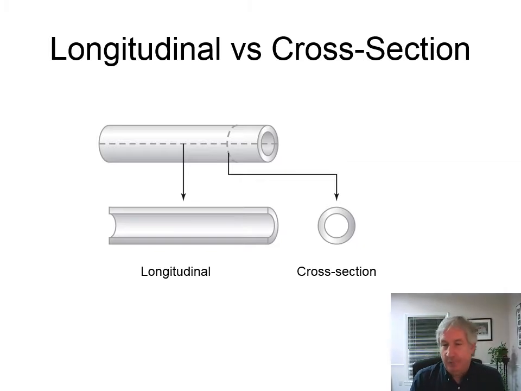We might see some pictures of that, or you can look them up on the internet. You can see all kinds of different sections. But you have to be able to 3D interpret, especially if you're doing radiology. If you're looking at X-rays, MRIs and CT scans, you have to interpret what you're looking at and move it around in your head, because you're looking at different sections of the body. You're not looking at the whole body put together. You're always looking at a small slice of the body in those kinds of images.